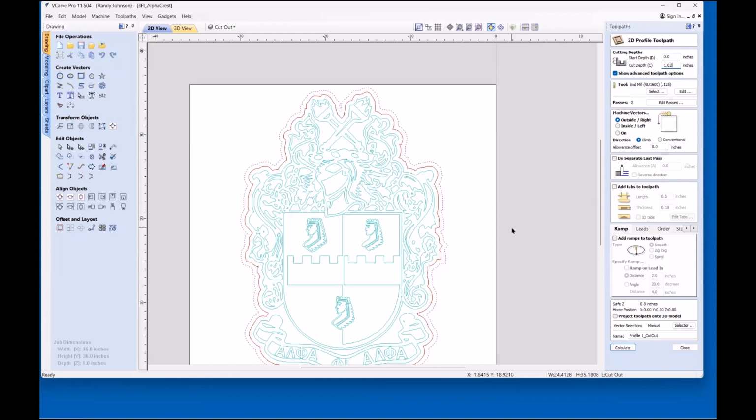Okay. And I was also thinking, should I do more passes? It's saying 2 passes. Should I maybe do 3 so it doesn't really take as much wood? That's a good question. So, yeah, let's talk about that. The first thing here is your bit choice for cutting. You've got this set up at an 1/8 diameter bit.